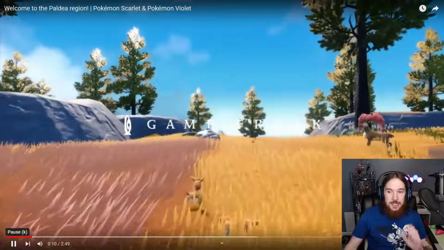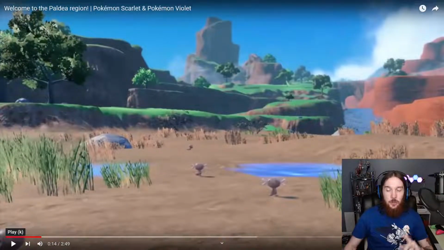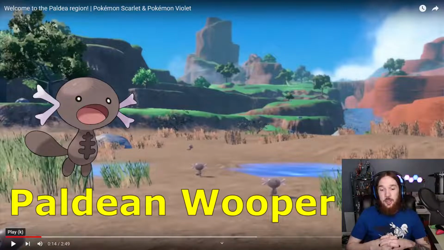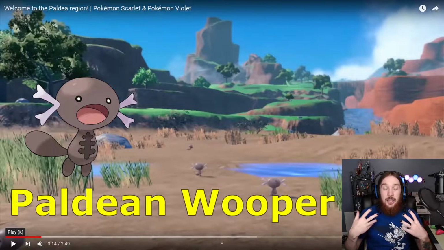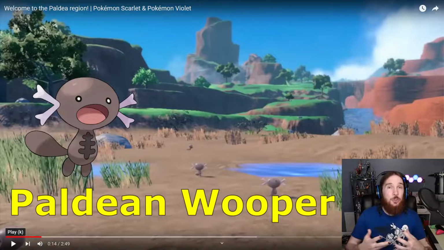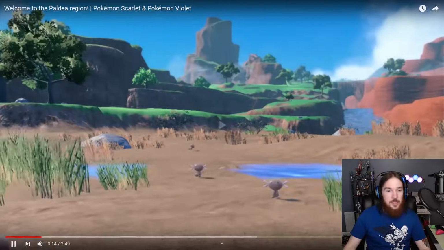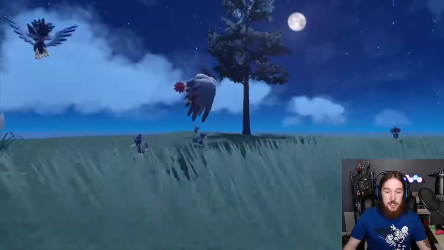The next thing here are the Whoopers. These are Paldean region Whoopers. So Whooper is normally blue, and he has ears that are a little bit different than this. And in the Paldea region, there are going to be these brown Whoopers. Now, we don't know what the evolution looks like yet, but we do know that these are Paldea region Whoopers. Let's continue on. Got some Snowrunts there, Gyarados.